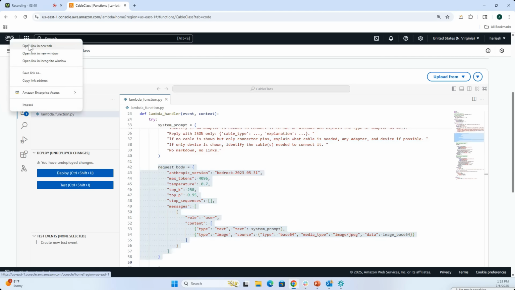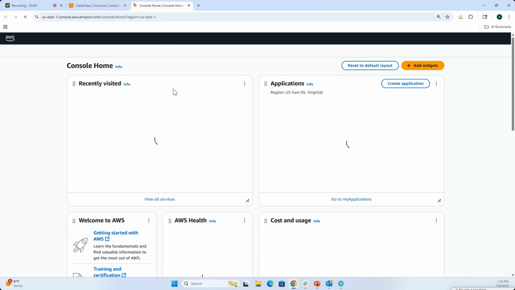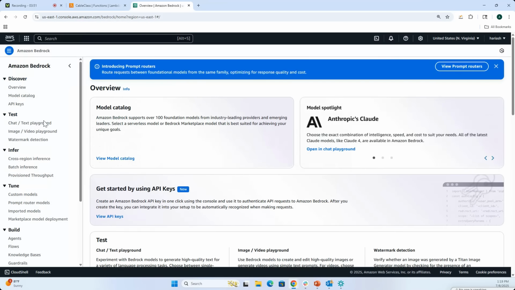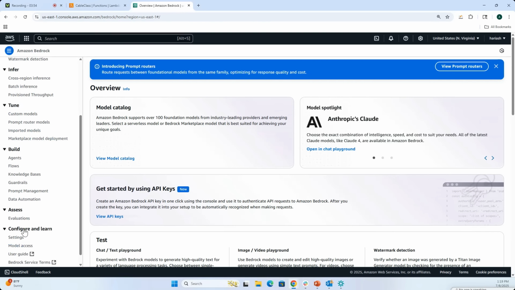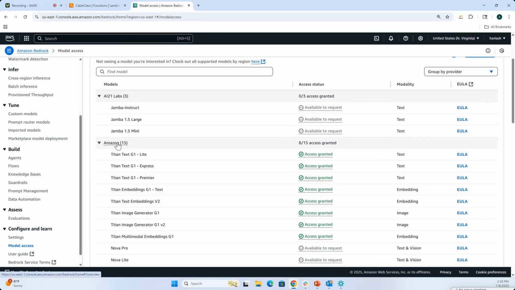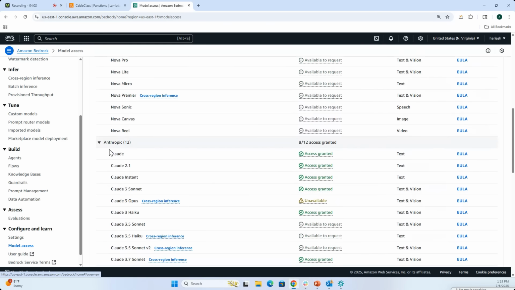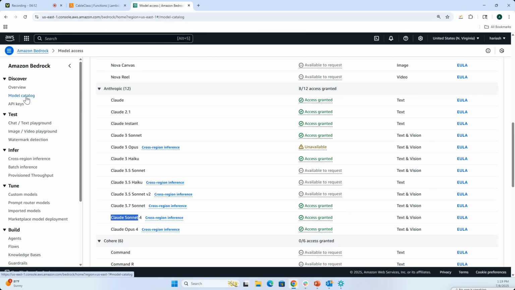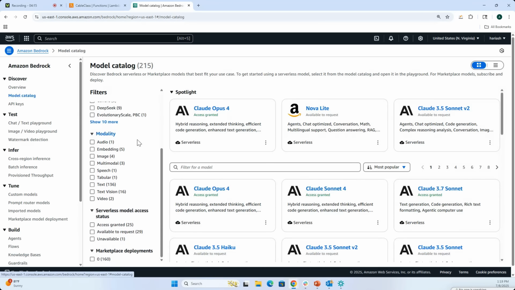If you are not very familiar with Bedrock, which is the AI service, let me quickly go and show you what it looks like. So this is Bedrock and it has a bunch of foundation models out of which LLMs or large language models are a subset of it. So the first thing you always want to do in Bedrock is make sure you give the model access. So here you can see there's AI21 Labs, there is Amazon, there is Anthropic. And so I'm going to be using the Claude set of models, which are Anthropic models. And specifically, if you're not very familiar with the models, go ahead here to the model catalog and look at your use case. In my particular case, the input is an image. So the model should be able to understand images.